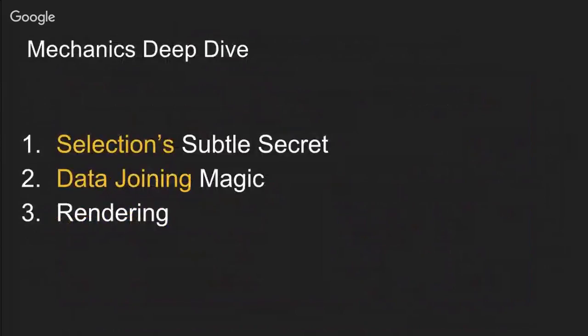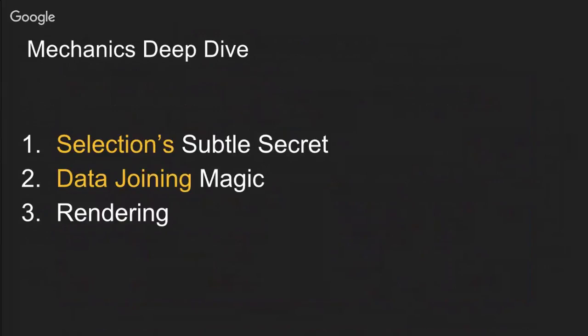So for the mechanics deep dive, we're going to play with some of the code, because watching somebody hit buttons and talk about things is not very fun. We're going to go into two parts. D3's core mechanics are how you select your HTML components, your view objects, and then how you connect your data with the view components.